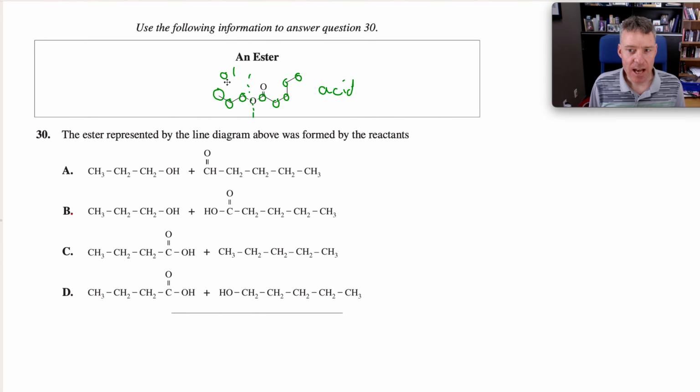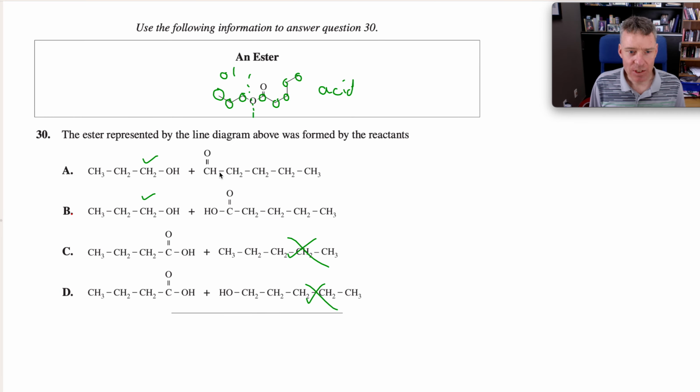So the alcohol had 1, 2, 3 carbons in it. So that's a possibility. There's 3 again. Here, there's just no alcohol at all, so that doesn't work. And here, more than 3, I'm not even going to count, so that's not going to work. Let's look at the acid piece. We've got 1, 2, 3, 4, 5. So we need to have 5.